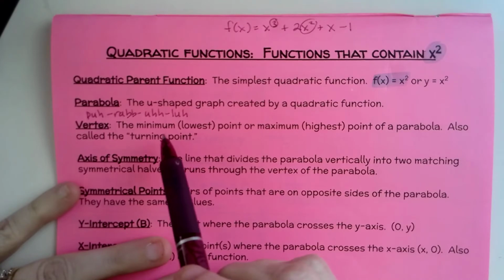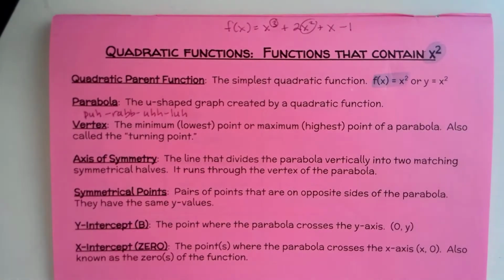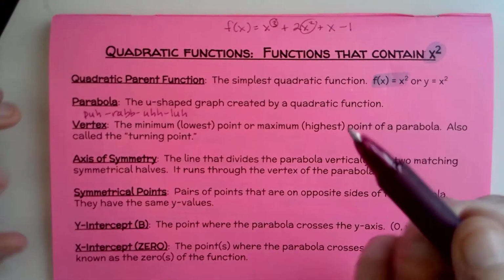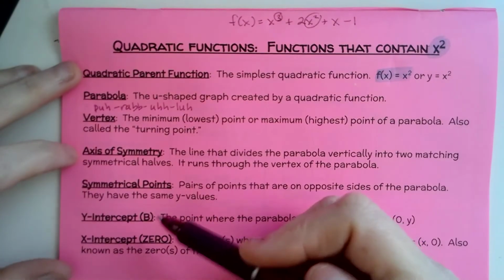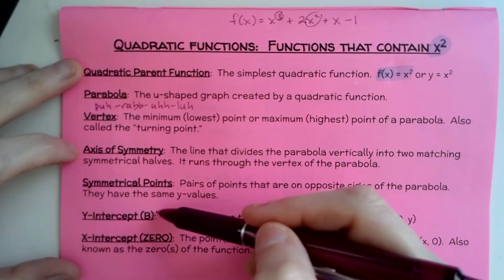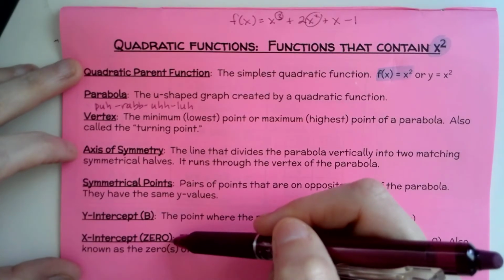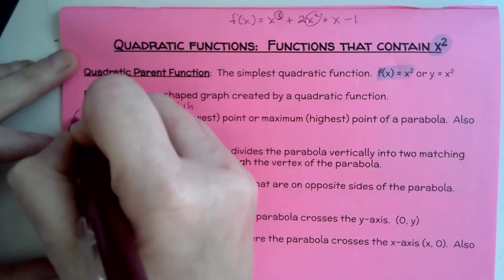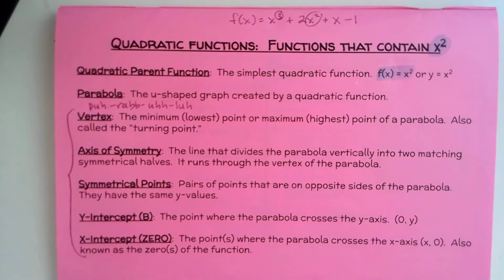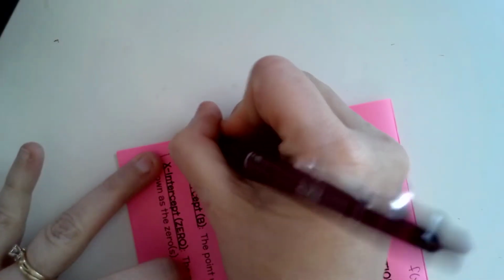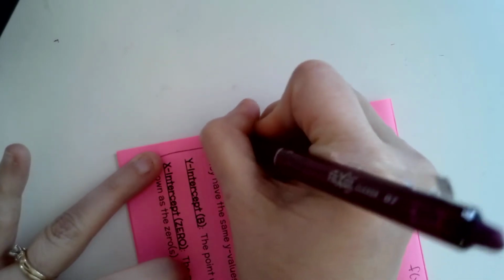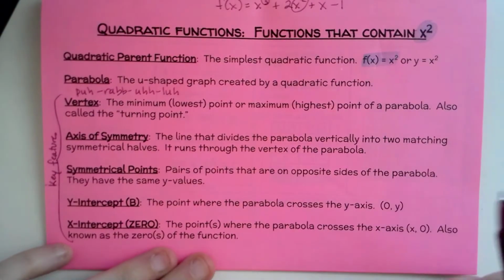Okay. So when we talk about a quadratic function, we also have different parts of that function, and we are really going to hit on those points in a couple of days, but I want you to know what they are. Remember we talked about key features, and the key features in a linear function were the slope, the y-intercept, the x-intercept, which is 0, and the actual equation. Well, we have even more key features right here, which we're going to talk about in the next video, key features of quadratic functions.